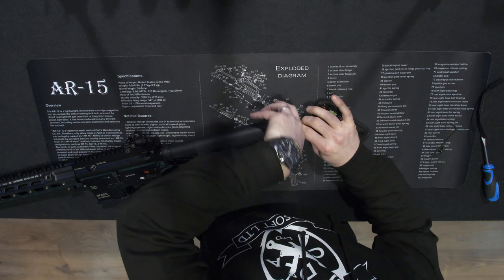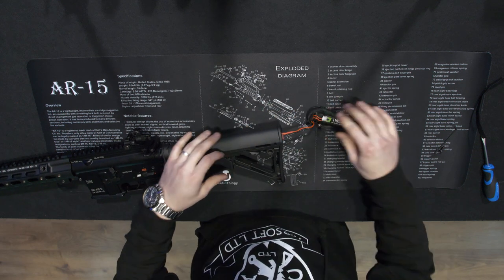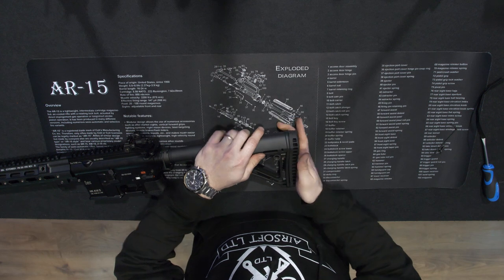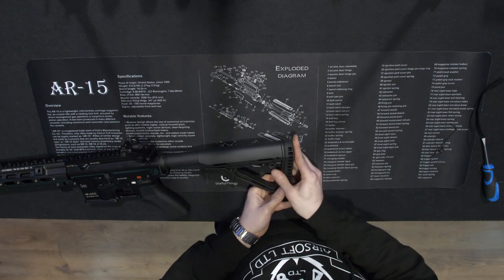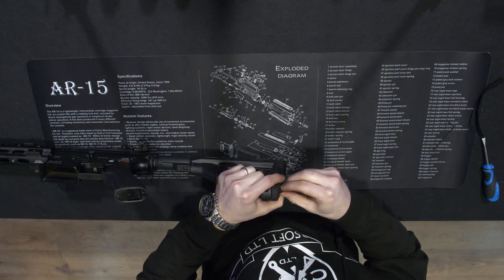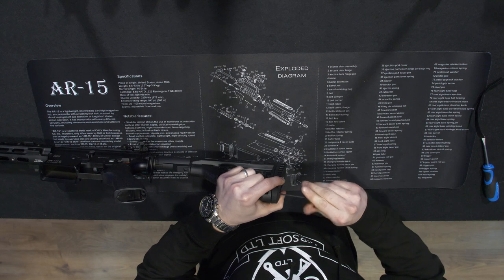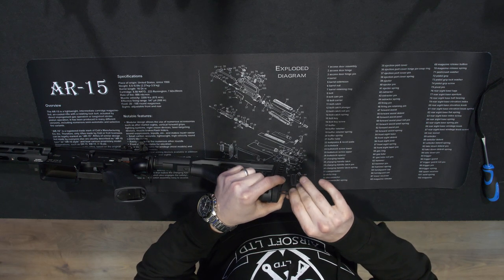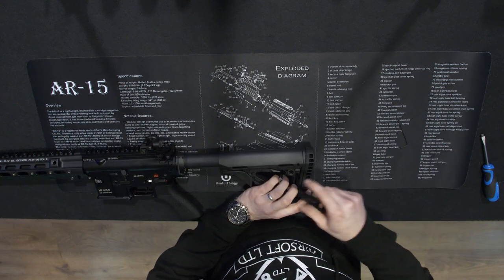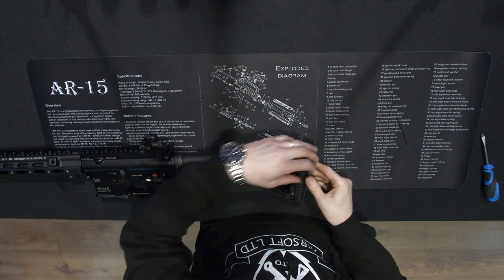The stock must be at least one position out to work effectively, which gives you enough room for the wiring. So I'm just going to tuck that wiring up nicely. Push the stock into place. Then you will need to put the screw into the bottom of the CTR stock. It's just using an Allen key. And then once that's in, all we're going to do is get this Velcro section that comes with the CTR stock and use it to tighten up the buffer pad so it doesn't come loose.